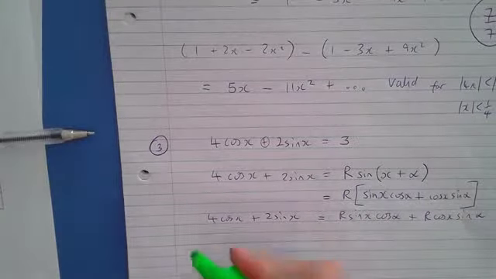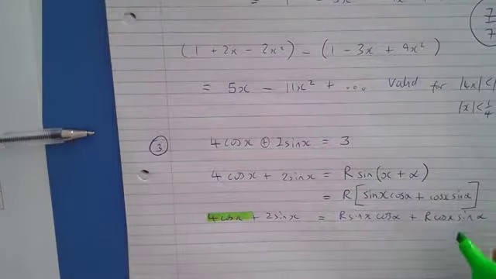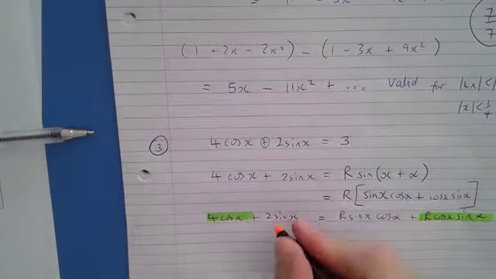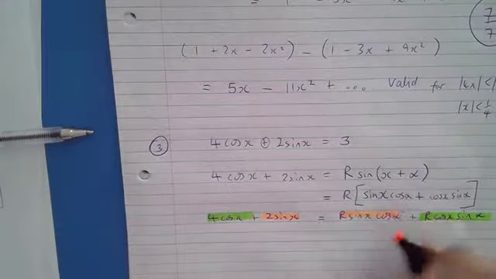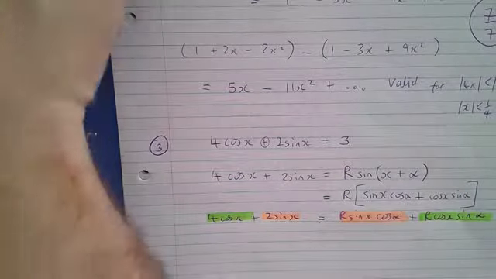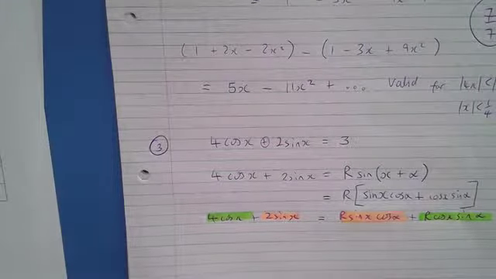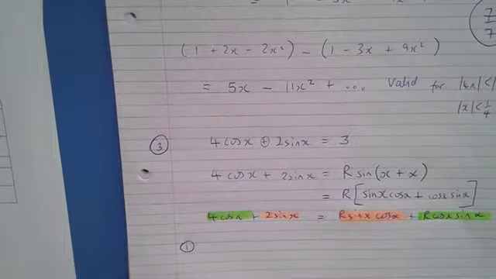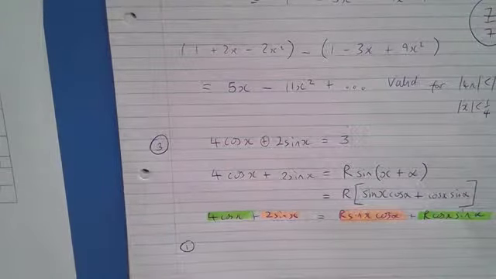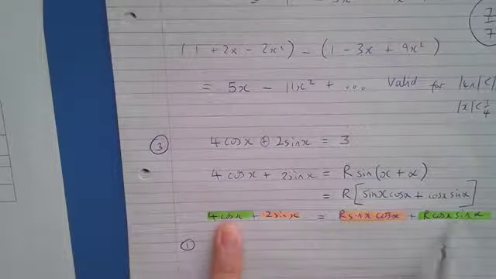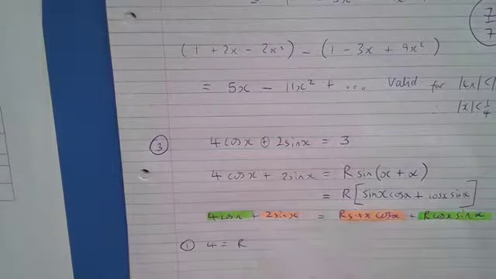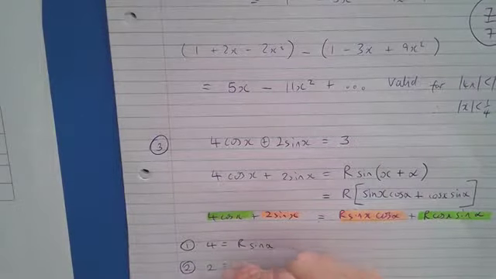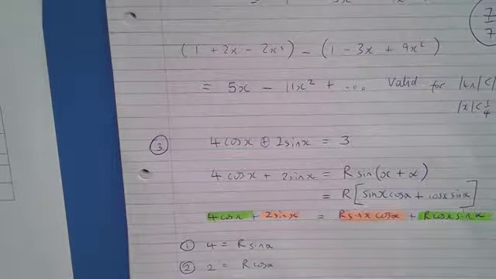Now, effectively here, we've got a 4 cos x, and we've got something here which is something cos x, r sine alpha. And then here we've got something with sine x, and here we've got something with sine x in it as well. Joe? Of course you can. So what I'm going to do now is create 2 equations from that. If I'm saying something cos x plus something sine x is equal to something cos x plus something sine x, basically you just take the cos out of each of those and you say 4 is equal to r sine alpha. And then my second equation would be 2 is equal to r cos alpha.